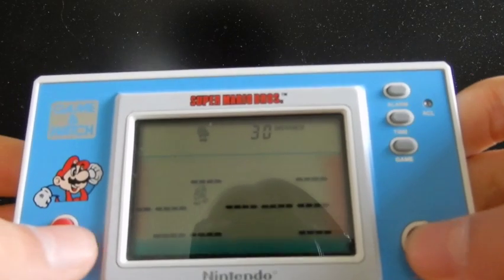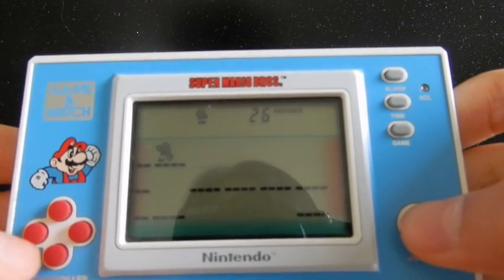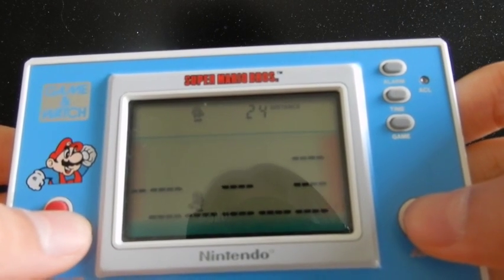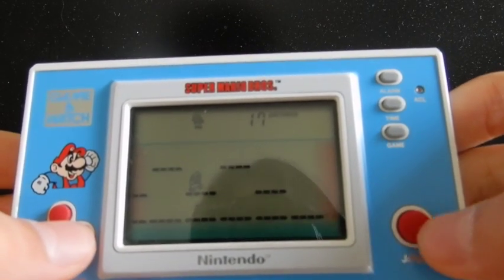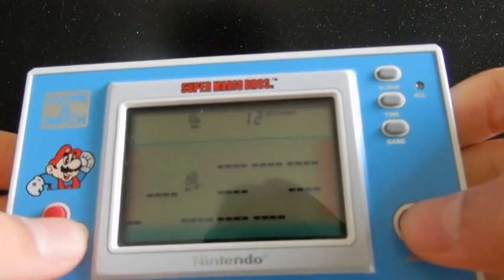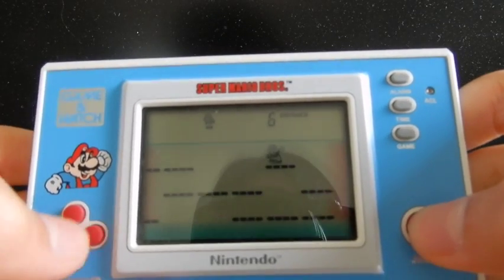Also, this D-pad does feel a lot like the Switch D-pad, except squishy. It's not like a connected sort of Christian cross design as on the NES or the Donkey Kong Game Boy. This one's just really squishy buttons, and I really like that design as well. I don't know if they used this in many other Game & Watches, because these are the only two that I have. The Donkey Kong one and the Super Mario Bros. one.